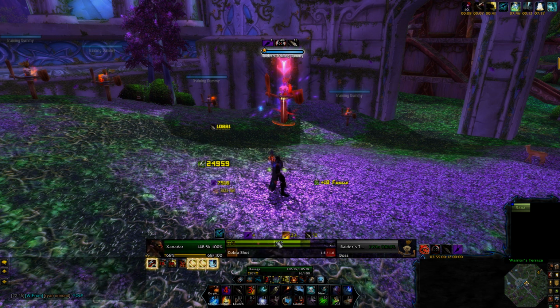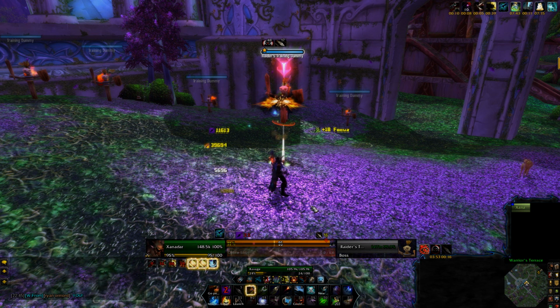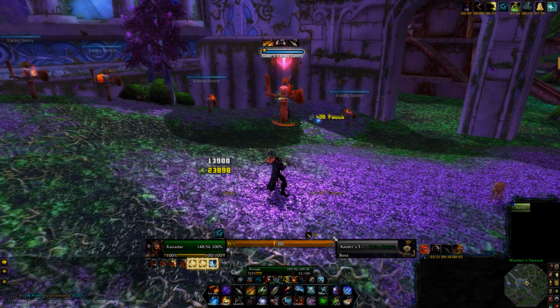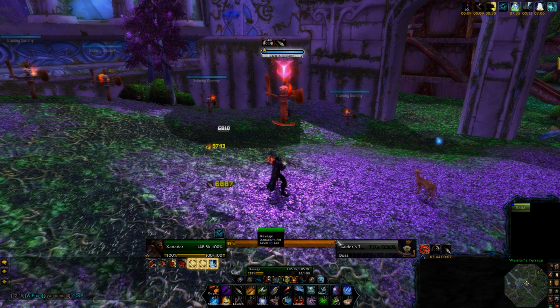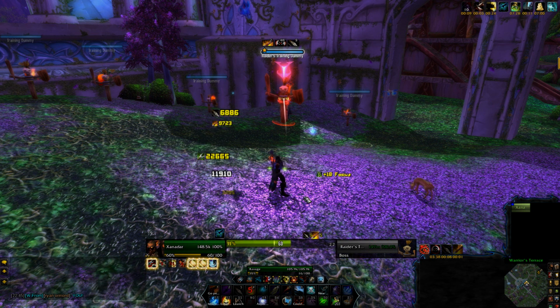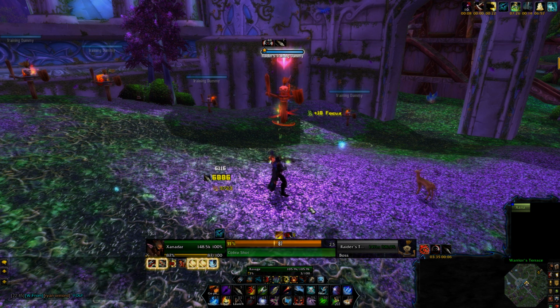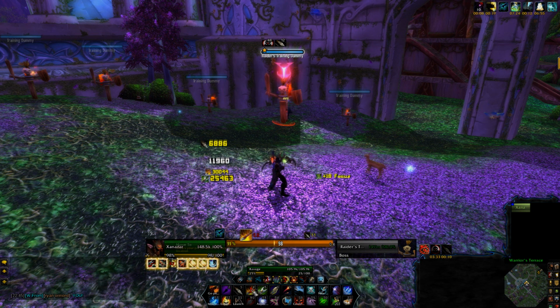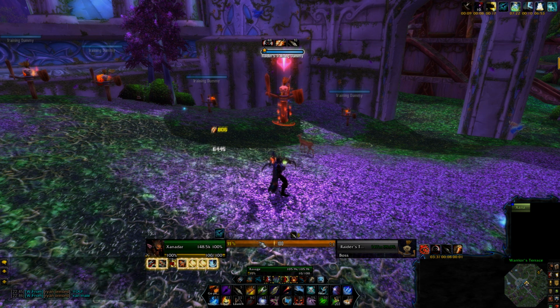So I can see everything that's on cooldown all running through here. When I'm in a raid, you'll also notice that Heroism will run down this as well, so I can just monitor everything. I've got Heroism, I have my Rapid Fire, all of that goes through here, so it's a really useful piece of kit to have, especially as a hunter. There are a lot of different add-ons that you can use for various different classes that will function in the same kind of way, and that's what I pretty much do.